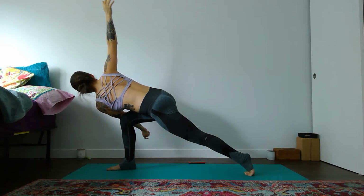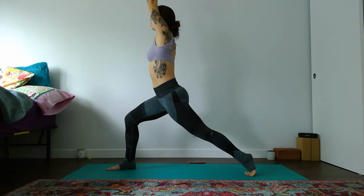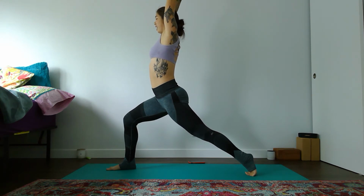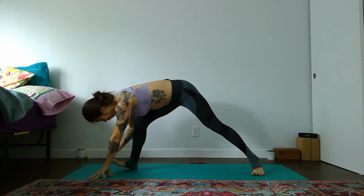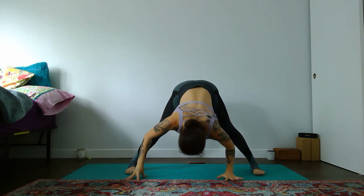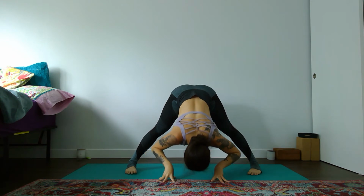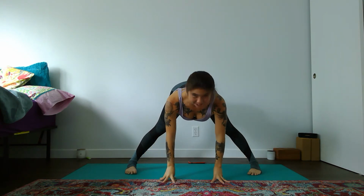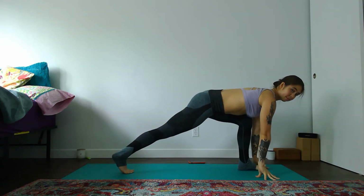Okay, from here, push into your feet, crescent lunge. Inhale, lift through your center. And exhale, hands down to your mat. Turn all 10 toes to your left. Wide-legged forward fold dive. Take a halfway lift as you breathe in. You're going to rotate to our left, low lunge to the back of your mat, breath out.